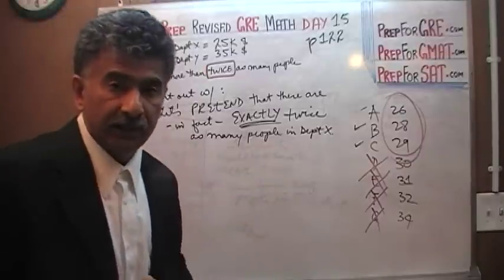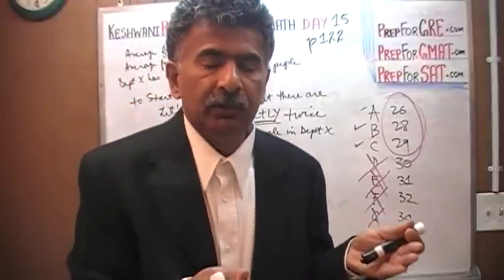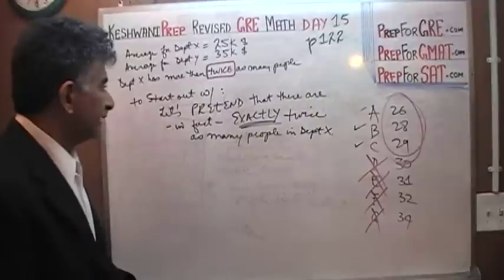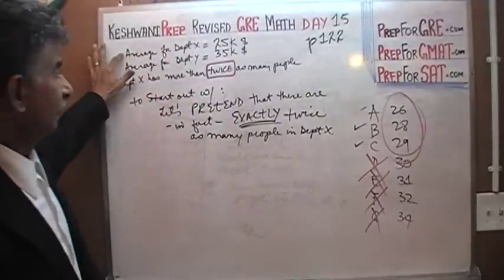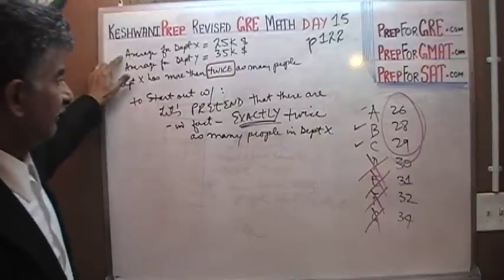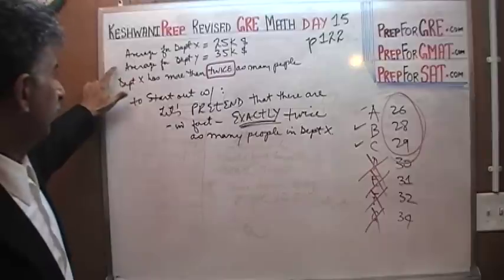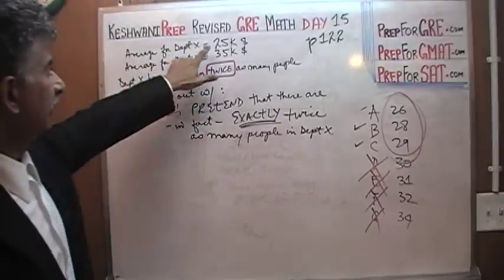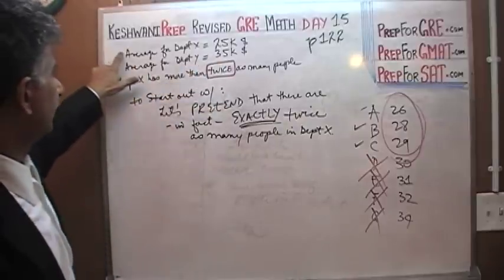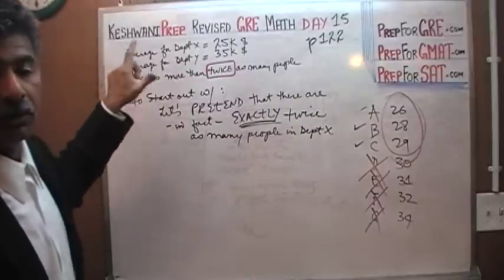Now, in order for us to do that, we have to make up some numbers. How many people do you want in Department X, and how many people do you want in Department Y? And you want exactly twice as many. So if you tell me, well, let's pretend that there are 5 people in Department X, oh, sorry, you cannot have 2.5 in Department Y. If you're going to pretend that there are 10 people in Department X, then we would have to have 5 people in Y. And we would do 10 times 25 and then 5 times 35 and divide overall by 15. If you're going to pretend there are 4 people in Department X, then you're going to have 2 people in Department Y, and then figure out the overall average.